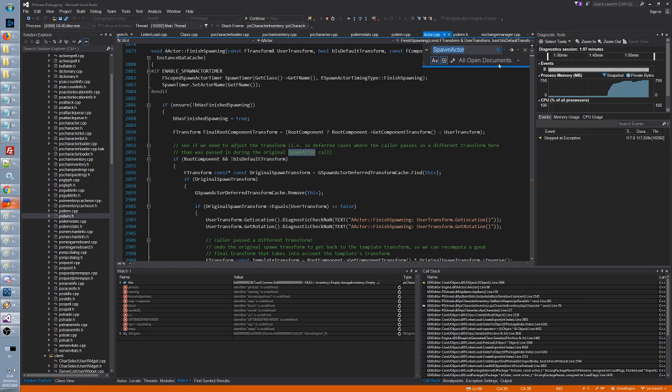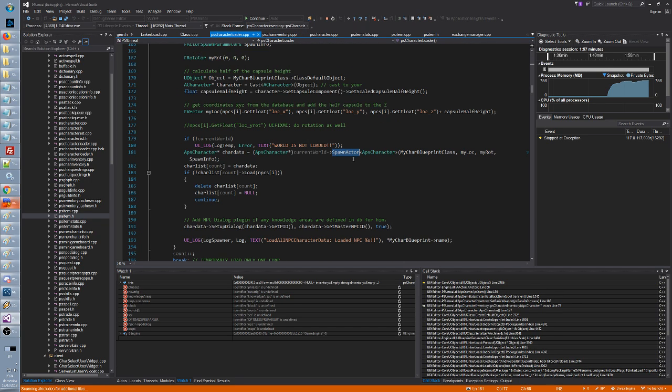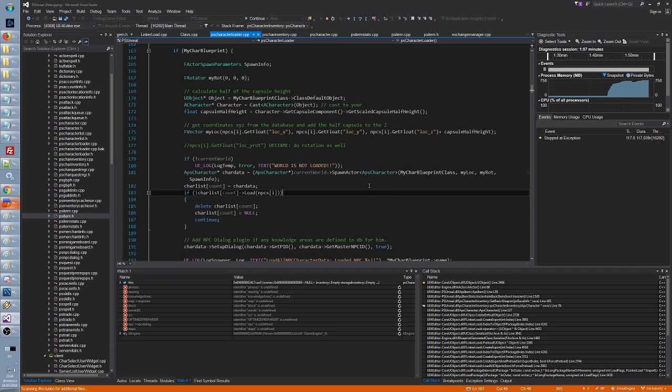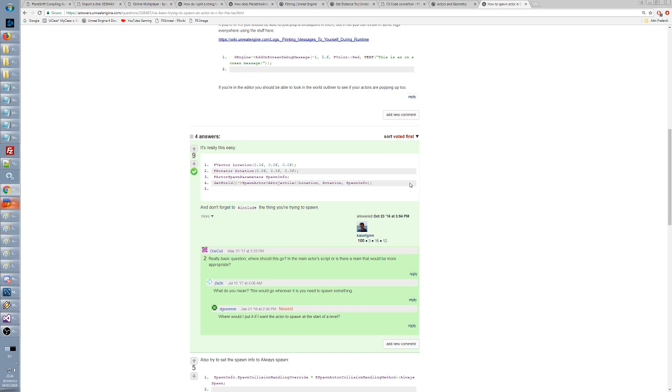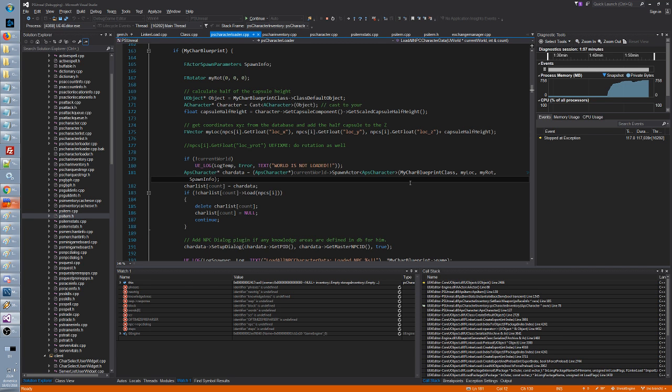Yeah, well, I do pretty much the same, with the difference that I'm also passing in the class of my character blueprint class. Why do I need to load that? APS character, my blueprint class. Let me check what the syntax of this is.